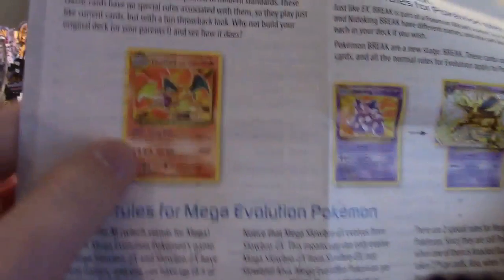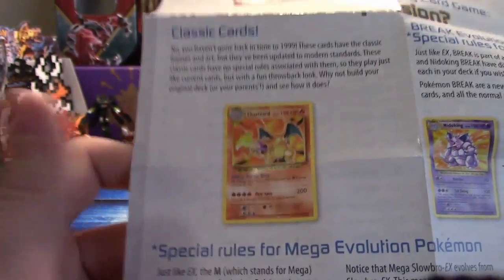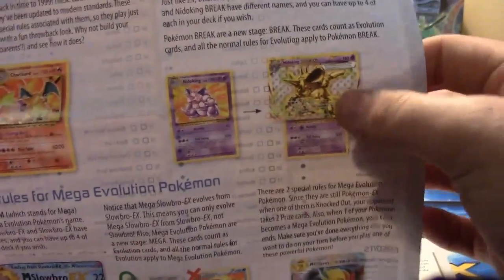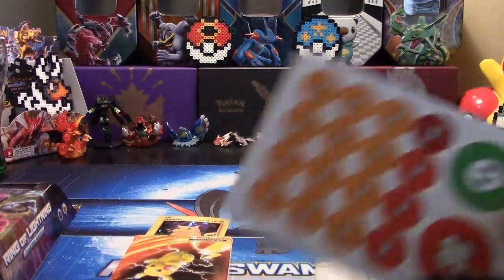And here's the base set reprinted Charizard. I actually have a holo, not the original, but the reprint. Then we have Mega Pidgeot and Mega Slowbro. Ooh, Nidoking BREAK. That's awesome. Sorry if this sounded terrible on the mic, because I think I barely dubbed it and stuff.